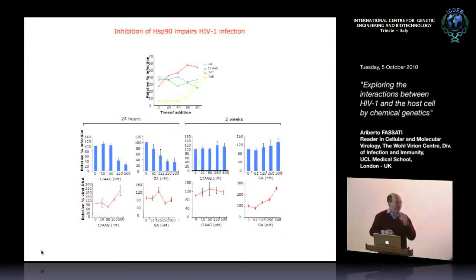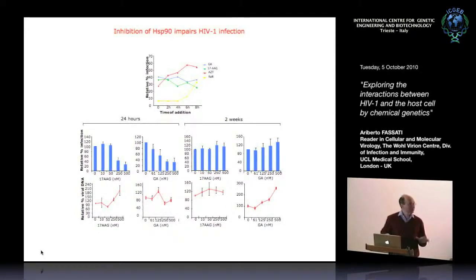To figure out whether HSP90 was the target, what we decided to do is to test. There are available very potent and very selective HSP90 inhibitors. So we tested them in parallel with coumermycin. And we did, again, a time of addition experiment, adding the compounds at different time points, and having AZT as an internal control, and raltegravir also another internal control. As you can see here, the two compounds that inhibited, geldanamycin and 17-AAG, they are related, they inhibited HIV similar to coumermycin. So even if you added at 8 hours post-infection, they still inhibited HIV. So there was a similarity. We tested whether they could inhibit reverse transcription, and they did not, similar to coumermycin. We tested whether they inhibited integration, and they did not.